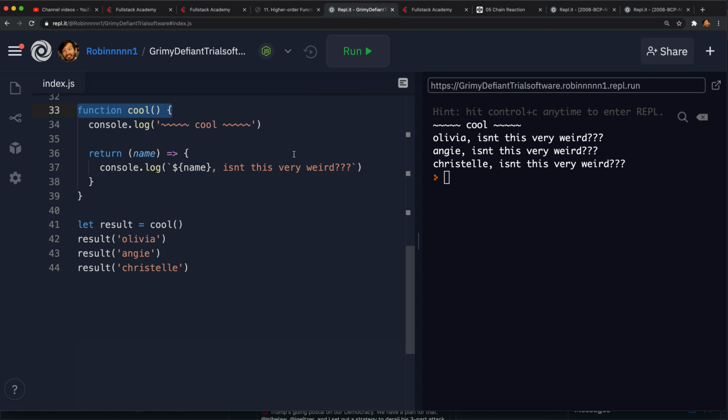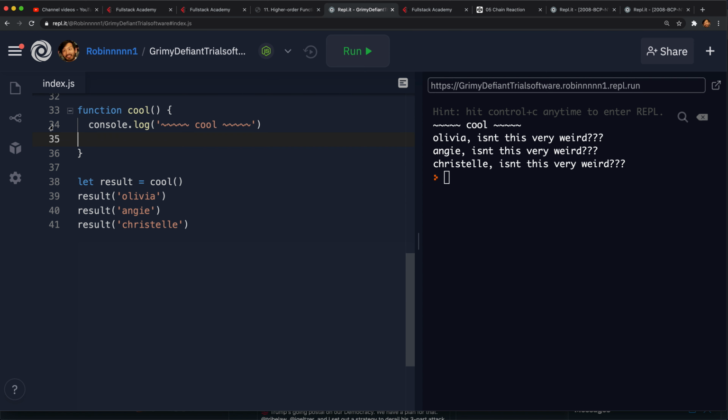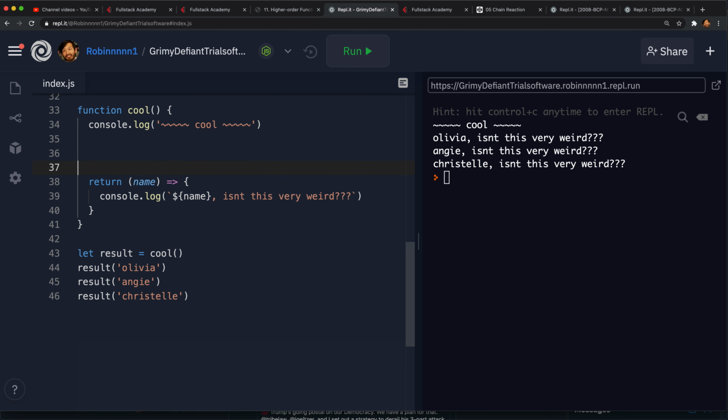So I know it wasn't easy to guess, right? But it should be easy to understand why this is the case, because this console log only logs when cool is called. Just pretend like this doesn't exist. When would this ever run? When you call cool. And so we see this here. And then you might ask, well, there's this inner function that I'm calling a bunch of times. Why don't those things run? Why doesn't it also run cool in here?